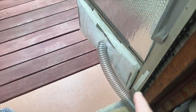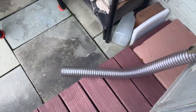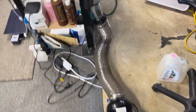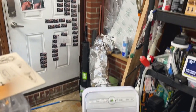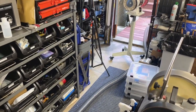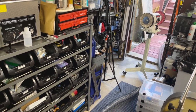I run mine straight out my garage door. I was lucky — I have a pet door in there — and I just put an enclosure around it and run the hose straight outside. You could do a window-type fixture if you wanted, or use a dryer vent exhaust. I already have one for my air conditioner on this side of the shop, so that's the reason I'm running it out the shop door. It's nice — I can shut the door when the air is running.